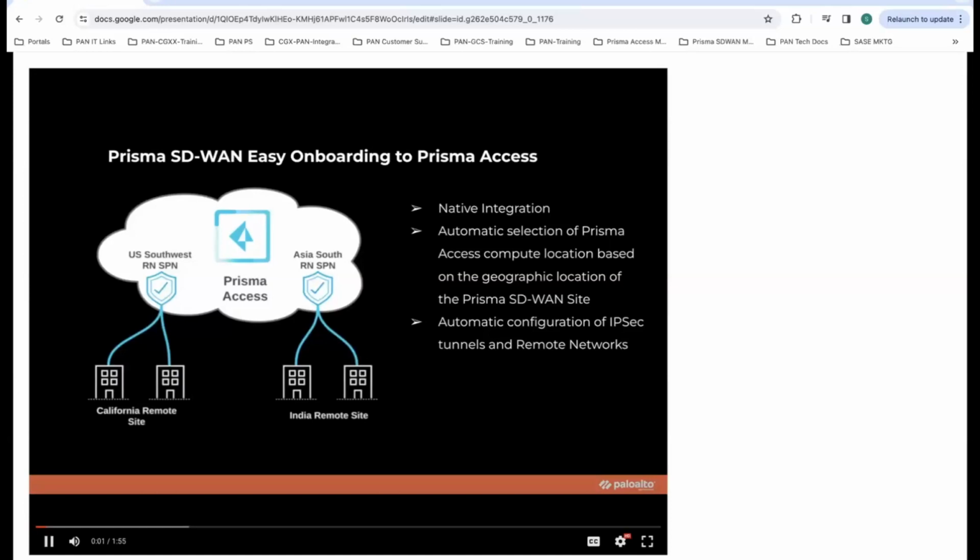Hey, Sunil, we can't see your slide. We're only seeing the onboarding video. I just don't want you to get too far into it. Oh, sorry. Thank you, Bill. Can you see the slide now? We just see the easy onboarding to Prisma Access is all we see. Okay. Can you see the segmentation side now? I cannot. Why is this? Let me stop share and share again.